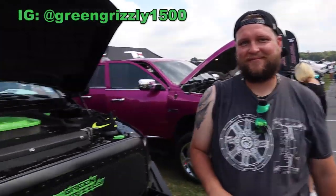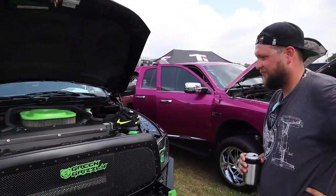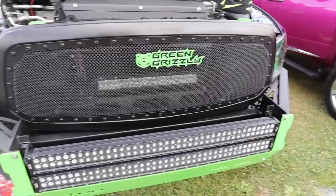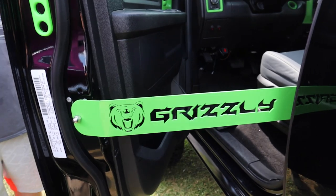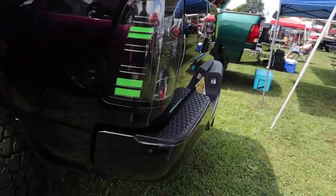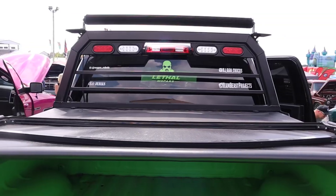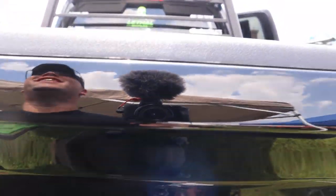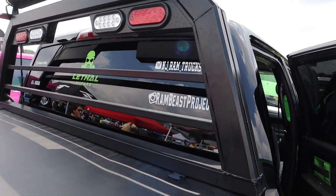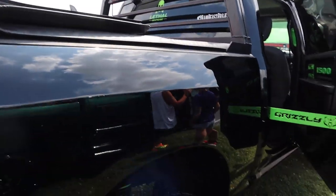We're out with Green Grizzly, guys. You may recognize this truck from Instagram, and it's changed a lot since we first met — three years ago at Carlisle. New rims and tires, aftermarket bumper, new upper control arms, paint matched everything, ceramic coated — pretty much anything he could put on it. These are actually powder coated one-piece — the guy did a sick job. And he still has the old school original decal we sent him in the mail back in 2017. That is freaking awesome — that's where it all began.